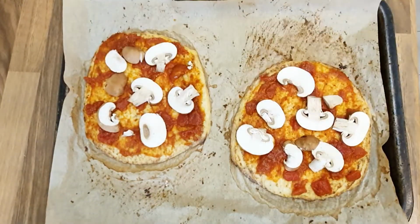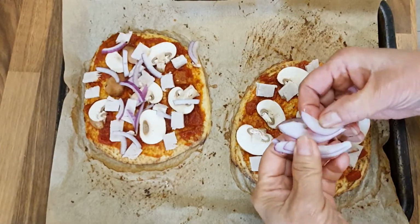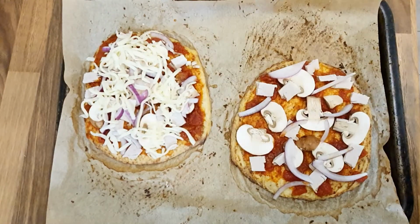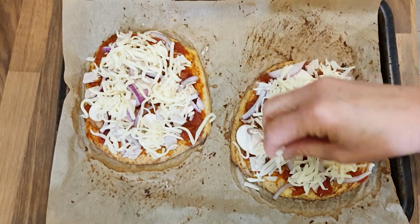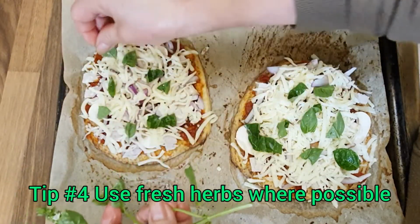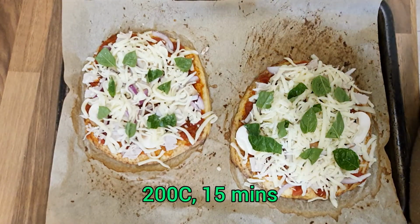Top with the mushrooms, sliced pork, and the onions. Sprinkle with a generous amount of mozzarella. Top with some of the fresh basil and bake in the oven for about 15 minutes or until the cheese melts.